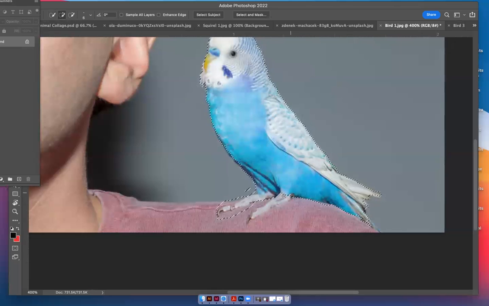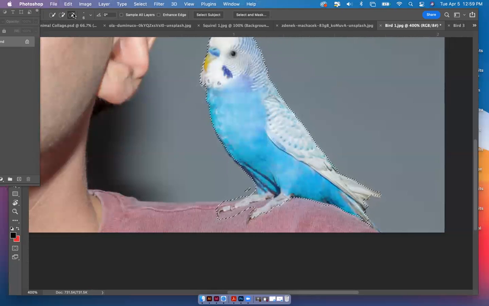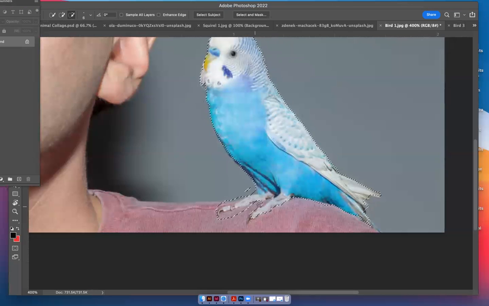I'm pushing out with the plus tool to get that little hand, little foot, and pushing back in to get in between.